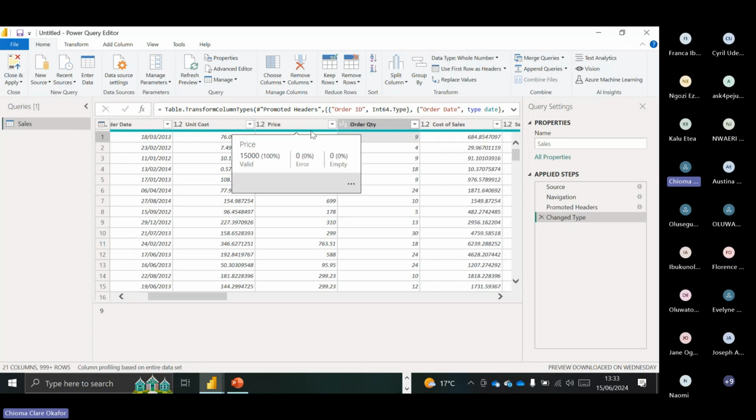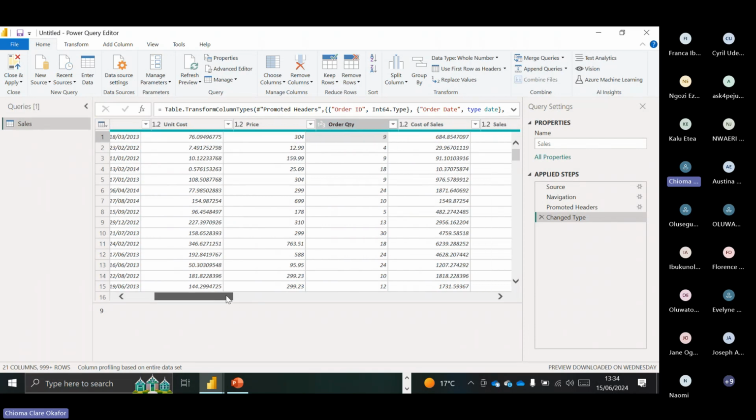Another thing I need to tell us is that whenever you're dealing with a data set, most times you have your metadata that gives you information on what your data set is all about. And that is simply what we are doing now. You want to understand this data set before you start working with it. What is this data set speaking to, and how do I work with it? The order quantity tells me, for this particular order that was placed, the quantity. Very self-explanatory.